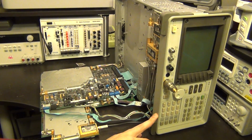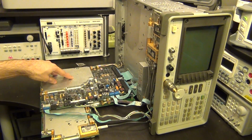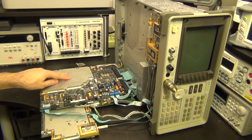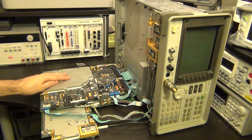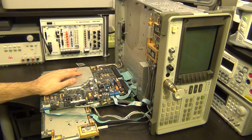This is much older, but it's very interesting to look at the architecture of this instrument because you can see clearly how the HP architecture evolved to be the Agilent E-series spectrum analyzer, and then the PSAs, and now the PXAs. All of them essentially started from this very architecture. In fact, in my previous video, in which I did a teardown of an even older spectrum analyzer, you could see the architecture was very similar. So it's very interesting to see this.